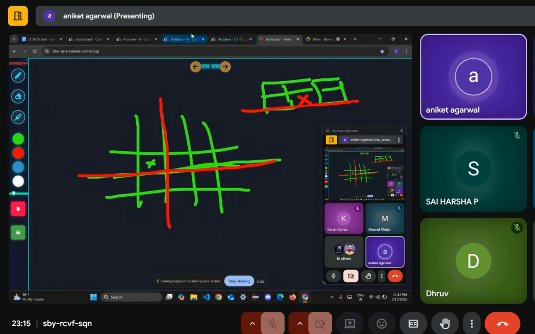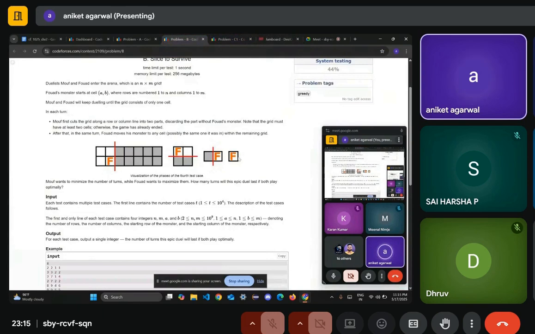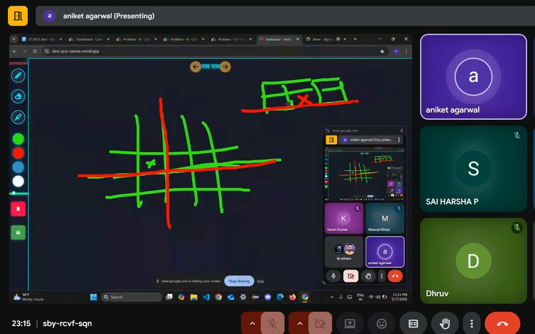The game will end when there is a single cell. So I want to minimize the number of moves to reach the end state of the game, and player B wants to maximize the number of moves that will be taken throughout the game.